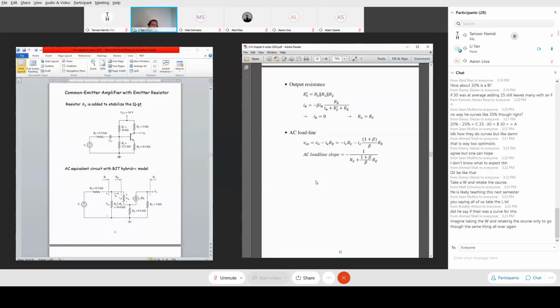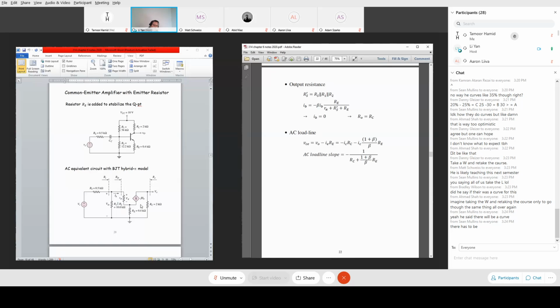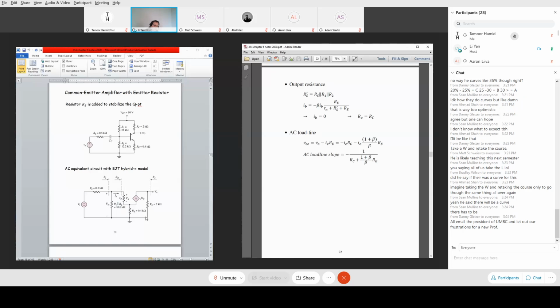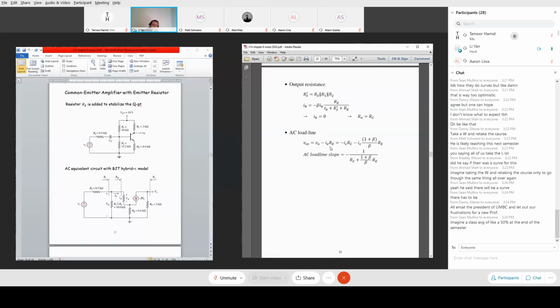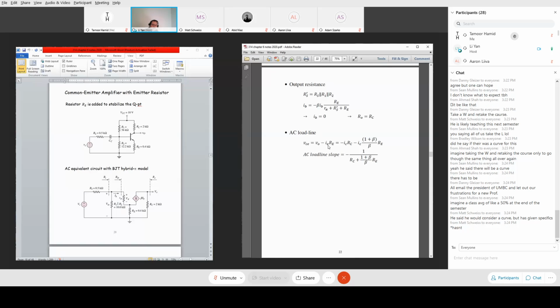And the last bullet is to answer the issue of the AC load line. We know the load line is related to the current IC versus the voltage VCE. Basically, it's a KVL, but it's AC KVL. The voltage VCE equals the output voltage VO minus the voltage drop at RE. And VO, we derived, is just this current source multiplied by the resistance RC, with a negative sign. Take care of the sign. And IE, I can convert to relate to IC by this factor. Then shift IC out, and the coefficient in front, by the reciprocal, is the AC load line slope.